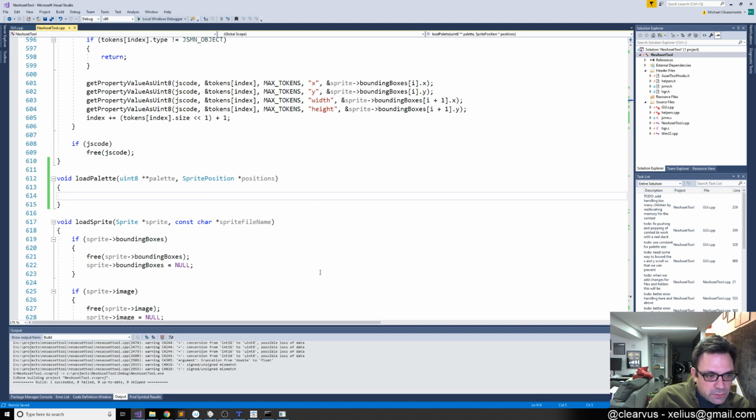All right, so the reason we're passing a pointer to a pointer is that we want to do the following.